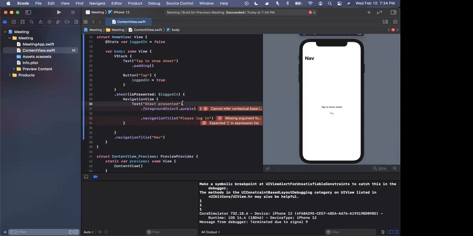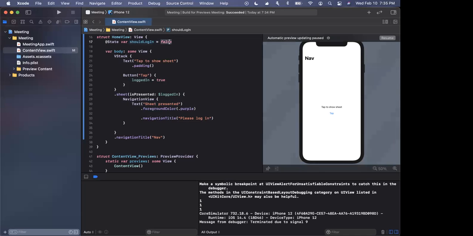So then this is what you would do, right? You can persist a variable like logged in, true or false. When you log in, you can just save a Boolean true, and then fetch that every time from user defaults or something. And then at that point you're always going to be getting the variable whether you're logged in or not. So if you're not logged in, then you show this, or logged in false. So we want to put should log in, because you should log in. We want this to be true.